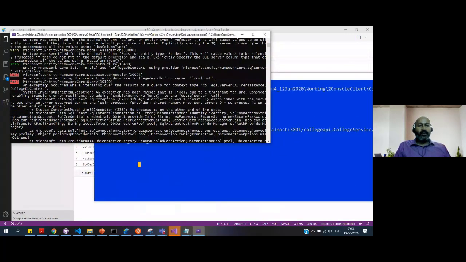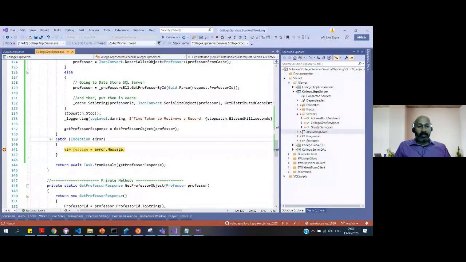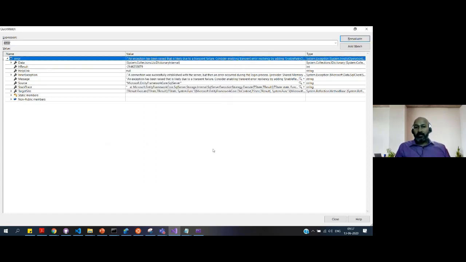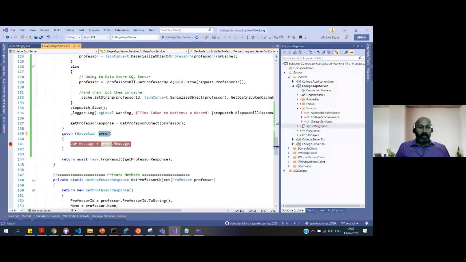So here we have a host of things it is displaying, and you can see here the error coming in. Okay, let me do a shift F9 and let's see this exception here. So it threw this exception, and it has given a lot of information: a connection was successfully established, or login process. It gives a lot of information. We can go and validate this one. So it was unable to contact it, and this is from the resiliency perspective, which we will see in a future session, but at this point of time we'll not speak about the resiliency, and that's the exception it threw.